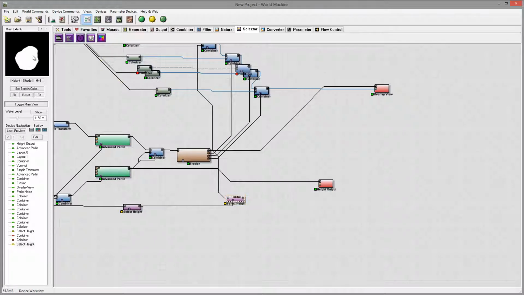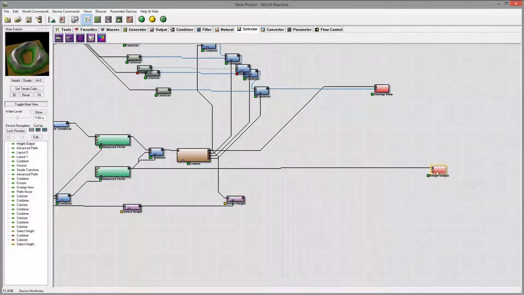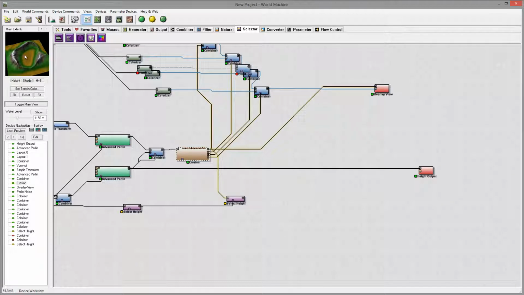Okay, so right here we have our lake. This is the maximum level of the lake, but I want to, for example, increase the level up and down. So I want to set and manipulate the level of the water inside.